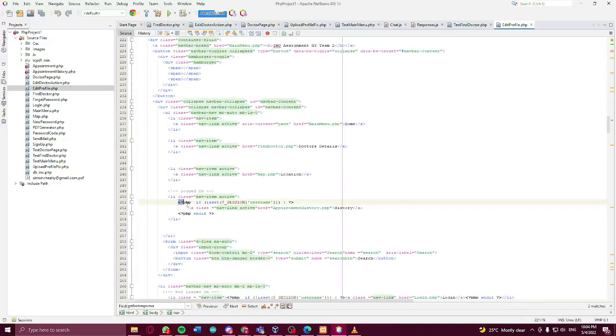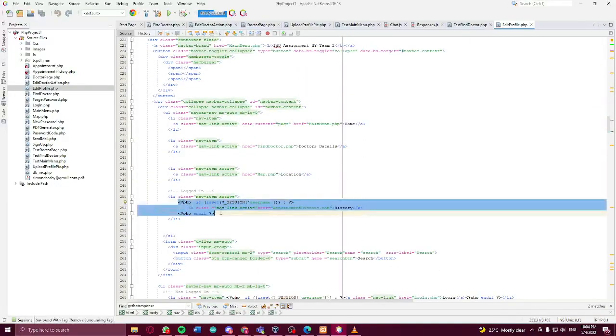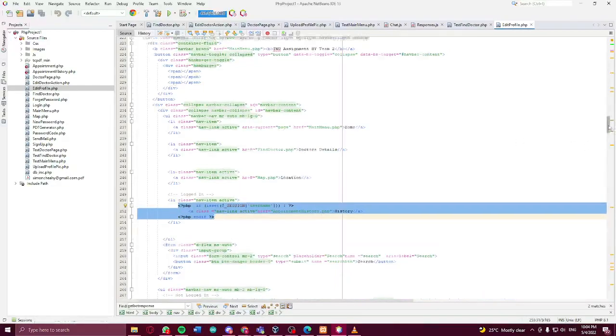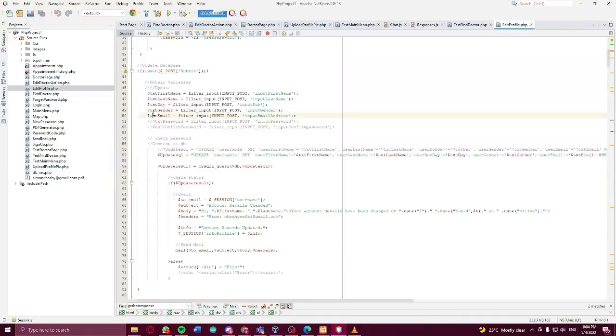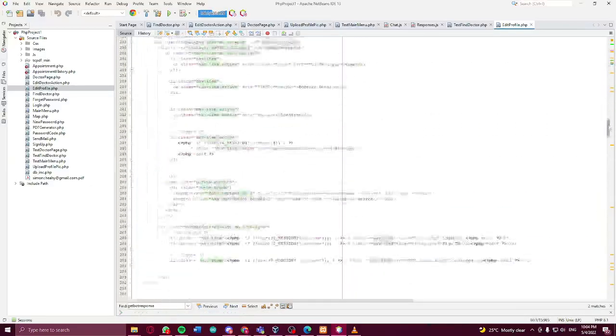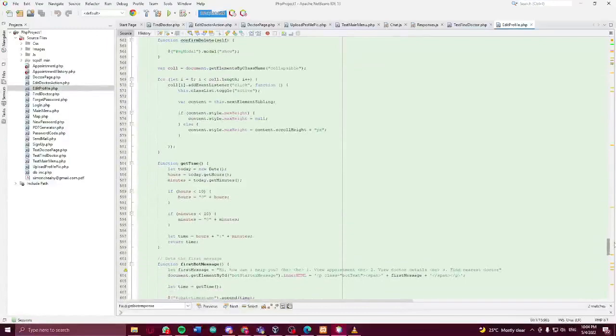And then we also have PHP code mixed in between with the HTML code, so that we can pull in some of the functions, some of the data that we have retrieved from the above code, as well as some JavaScript here.